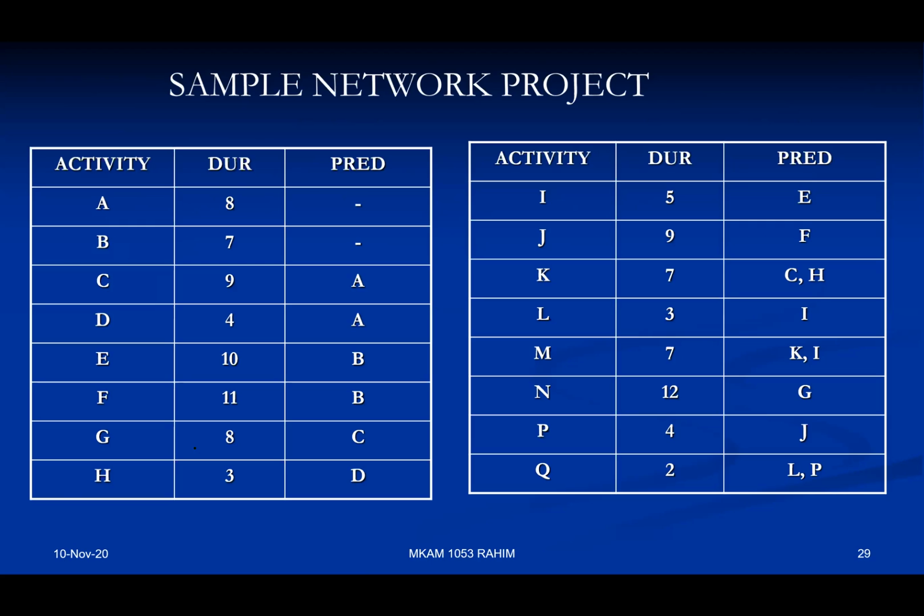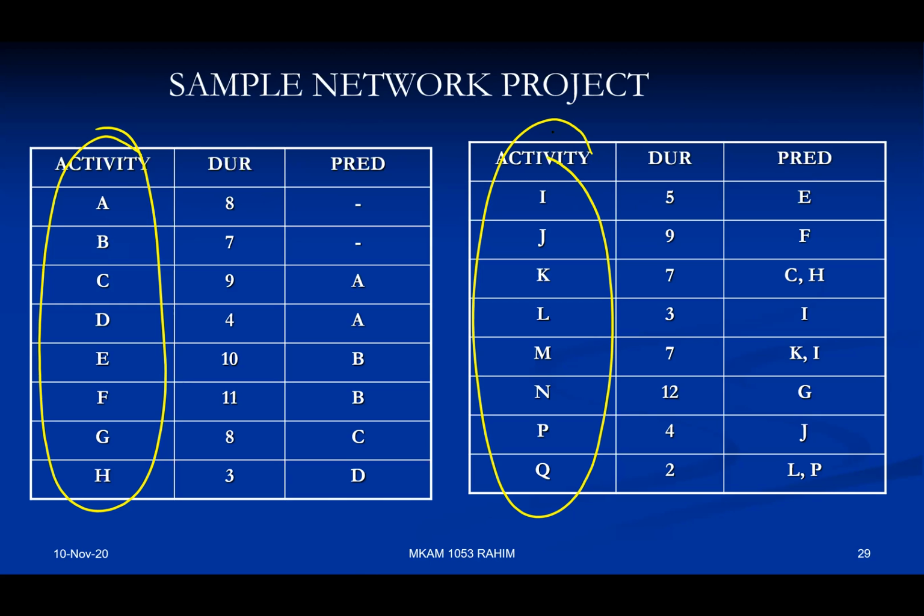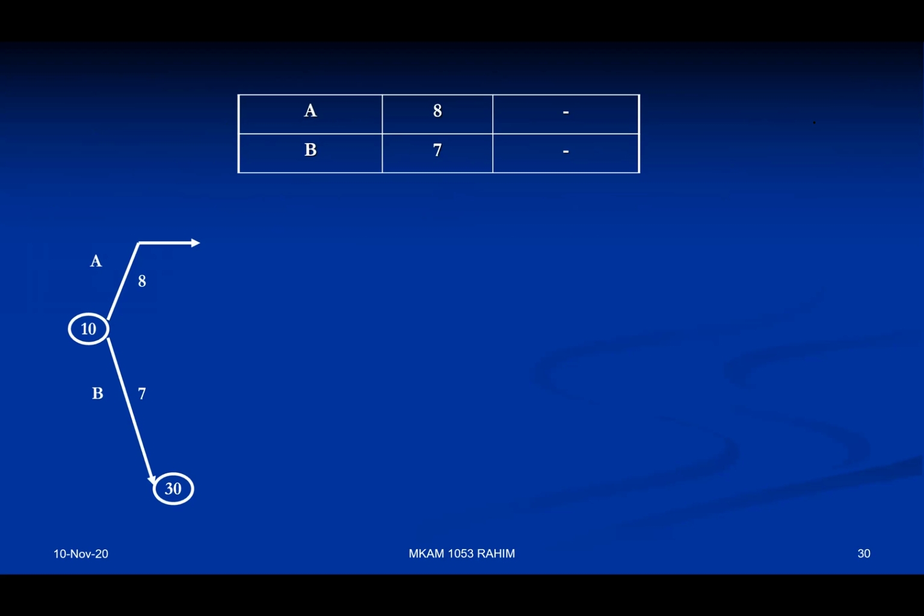Okay, example, list of activity. A until Q, a long list of activity. And then duration, maybe in units of days. Predecessor is given. You notice that there is no dummy activity mentioned anywhere in this listing. That is the way of doing things. But then when you draw, you will notice that sometimes we need dummy activity.